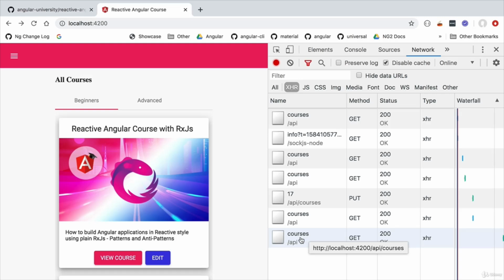As we can see, one of the main consequences of not using any state management in our application is that we have a lot of network overhead. We have a lot of HTTP requests that often end up fetching the same data again and again. Also, with data modifications, we will have to contact the server, modify the data on the server, and fetch the new version of the data from the server again. So this means a lot of loading indicators shown to the user and a lot of network overhead to our application. Now, this might not be a problem at all for a wide range of applications.